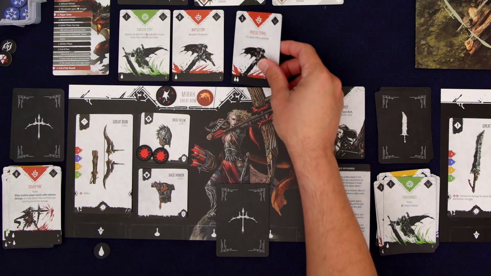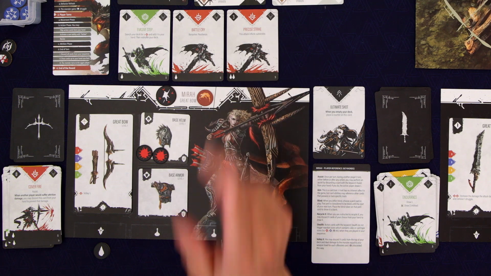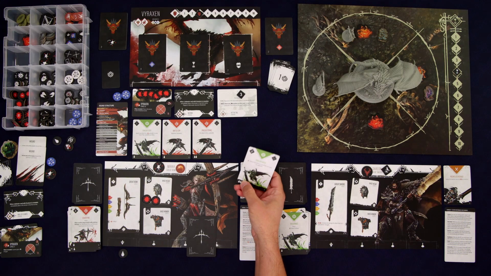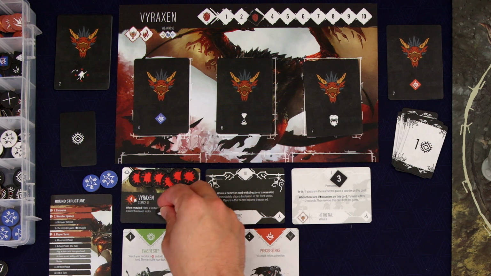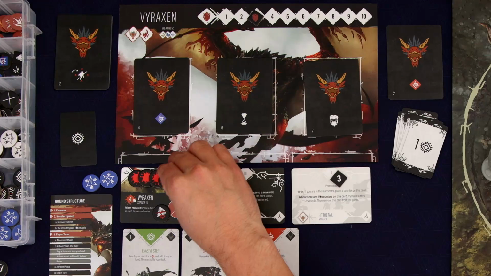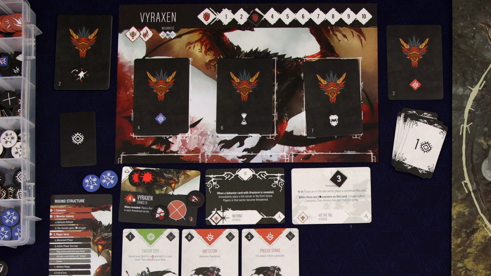We're now going to do Precise Strike. That costs 3, but minus 1 because of my mastery. And I'm going to pay with this card that gives me 2 stamina. So this attack is going to make him vulnerable. We remember that. And it's going to do 2 plus 2 because we've done 2 red cards. That's 4. 1, 2, 3, 4. That's the 8 that we need.